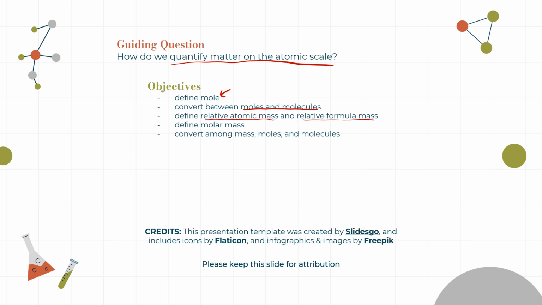We're using the mass numbers on the periodic table, but these guys have no units because it's relative to 1/12 of carbon-12's mass. Molar mass, however, does come with units. It's grams per mole. How many grams in 1 mole? But it's pretty much the same thing as relative atomic mass and relative formula mass, just with the unit. And then we did all of those practice conversions.